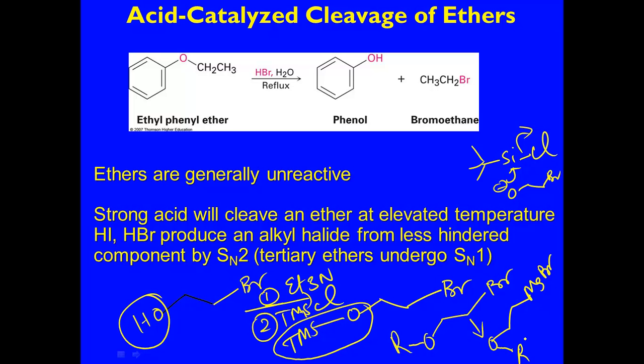So what are we doing here? We are protecting the interfering functional groups. You want to do the reaction here, but you have an interfering functional group here, so you need to protect that interfering functional group using some sort of protective group. So this is like a mask. You are masking the reaction at the other end. When you're done with the reaction, you can go back and peel off the mask.